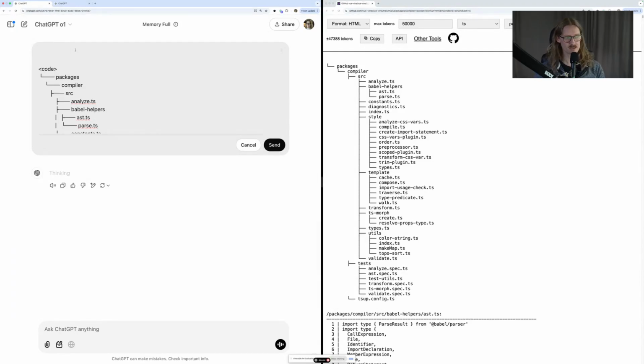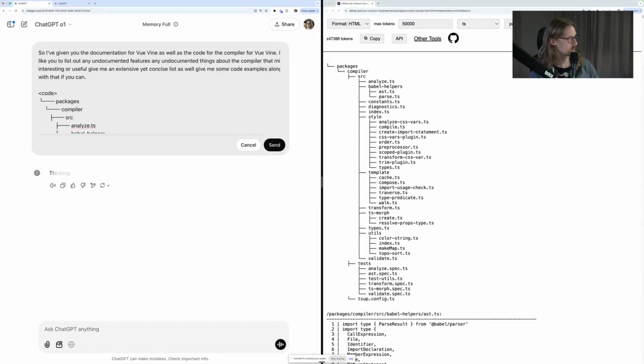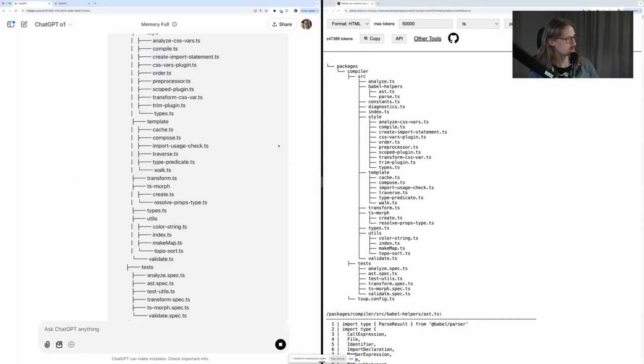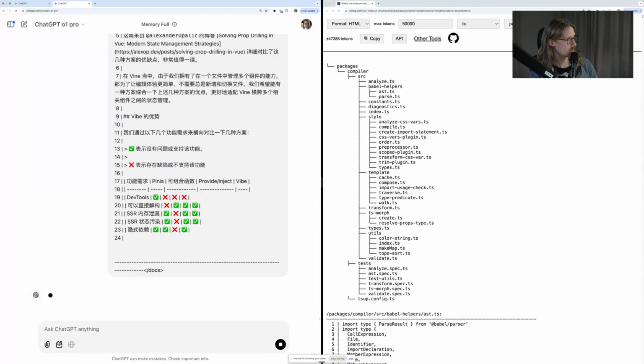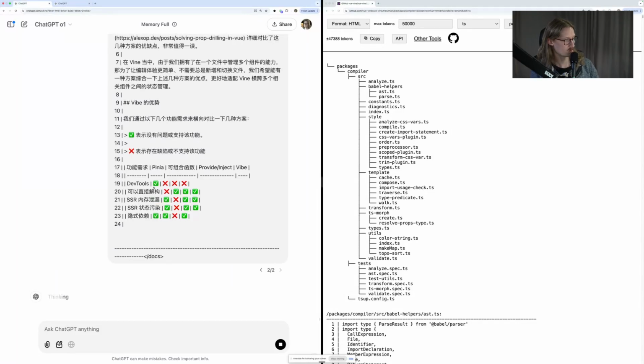Give me an extensive yet concise list as well. Give me some code examples along with that if you can. So we've given it some instructions here, and I'll send that one off. I'll send this one off as well. And now we will just wait for a moment.